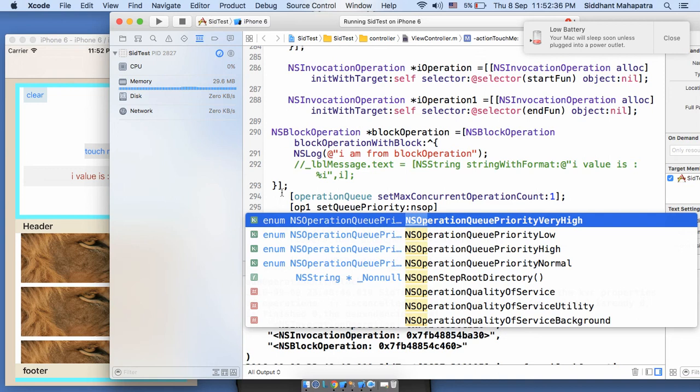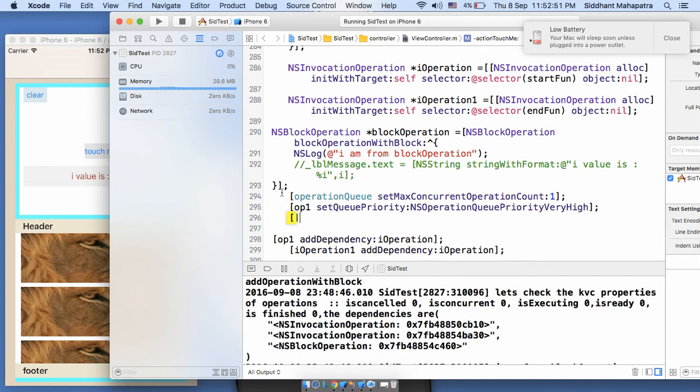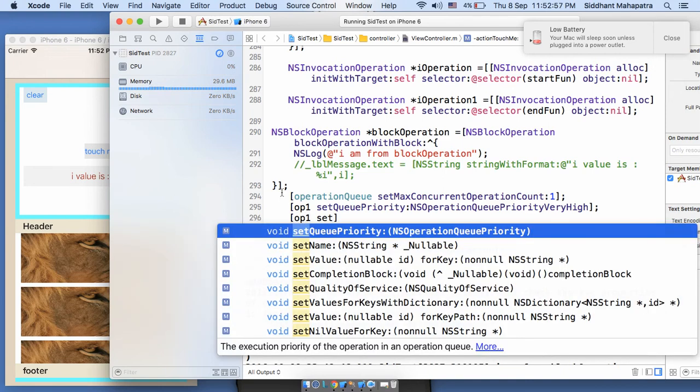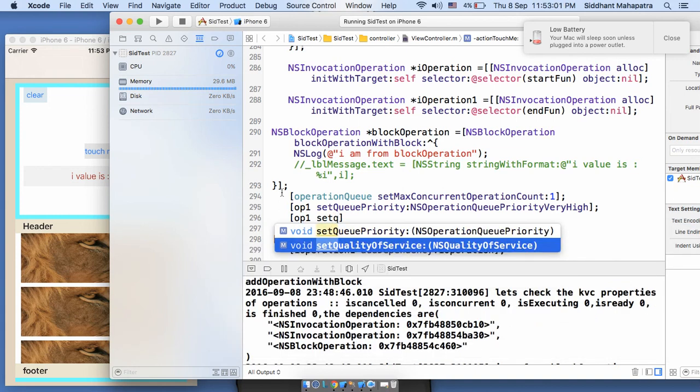And the other thing is NSOperation quality of service. Previously we were able to add priority to a thread, but now it's deprecated, so you cannot do that. So you can write op1 set qualityOfService.